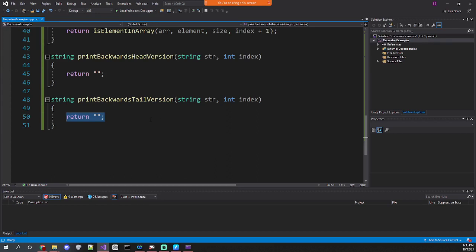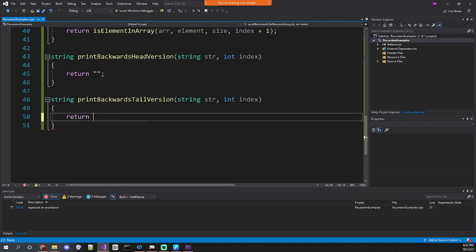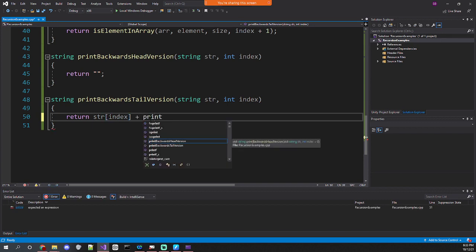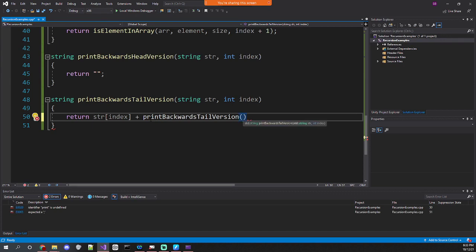And then we could work our way backwards. So we would take whatever our string is. I'm not going to use any sort of variable, I'm just going to return straight up. We want to return string sub index plus our recursive call using the string and the index minus 1.